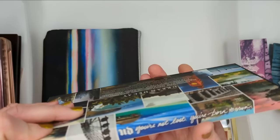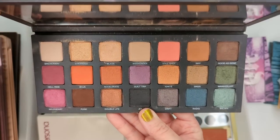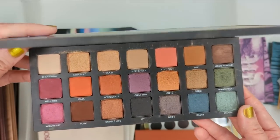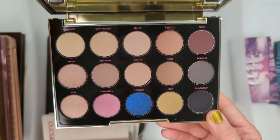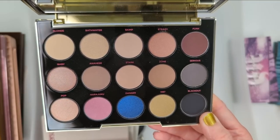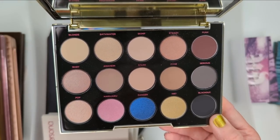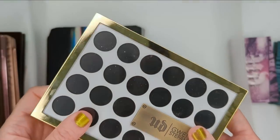The Born to Run palette was one of my all-time favorite Urban Decay palettes. I don't believe they make it anymore, but it has a really nice color story and this is one I actually still use for duping purposes, so I'll probably hang on to this one. We also have the Urban Decay Gwen Stefani palette — I've just hung on to this for nostalgia. I don't even use it; it looks practically brand new. I think I'm going to put this one in my makeup museum section where I keep all the really nostalgic palettes.